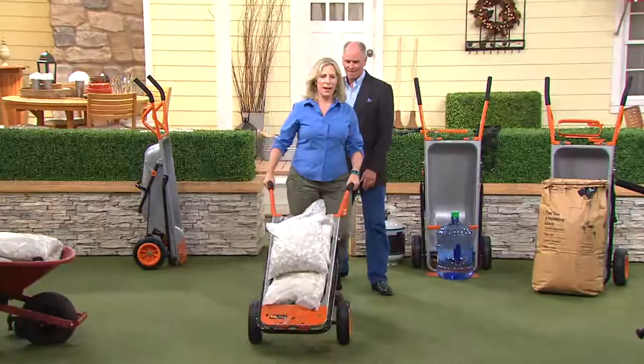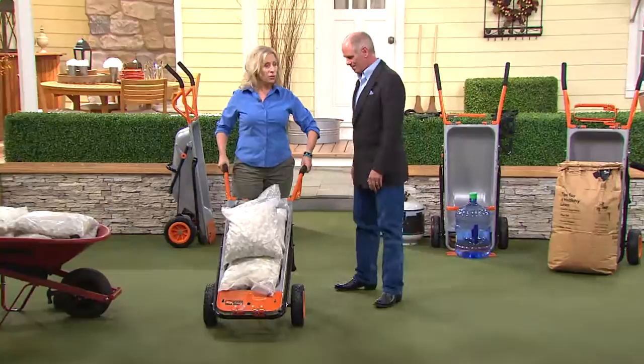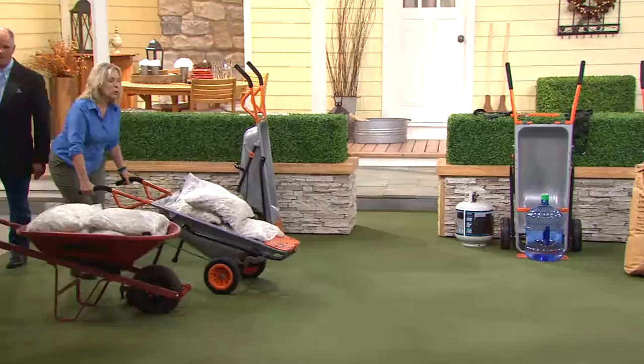How many pounds of rock you got in there? I've got 240 pounds of rock in there. Let me just take a spin one-handed just to show you. Is this the craziest wheelbarrow? Finally a wheelbarrow with two wheels — what a concept. But I'm having 240 pounds lifted right here. I'm not lifting 240 pounds — I'm lifting 24.